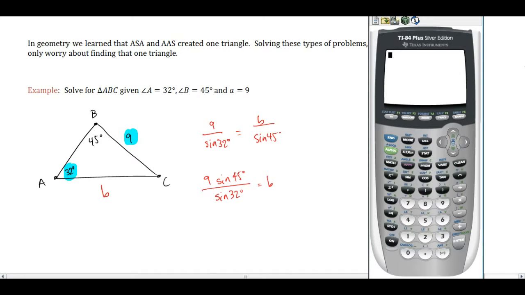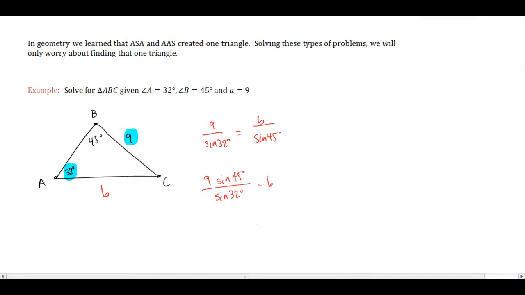So you grab your calculator and you type it in. So 9 sine 45, actually could have done that without the calculator, divided by sine of 32, couldn't have done that without it. I should probably check my mode to make sure I'm in degrees, which I am. And I hit enter, and I get 12.009. Let's go with 12 for the sake of this argument. But we get side B is 12 units long. If you want to go 12.009, you know I'm a big fan. So we get side b is 12.